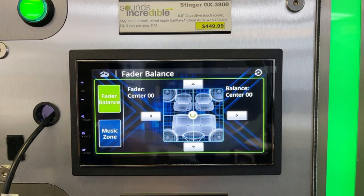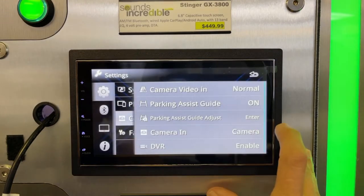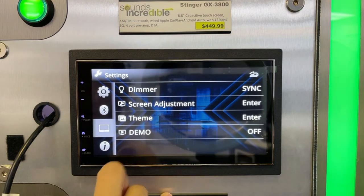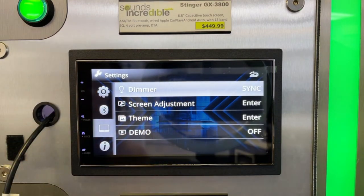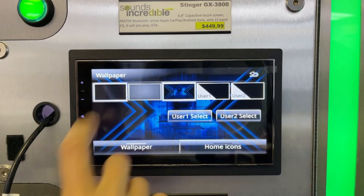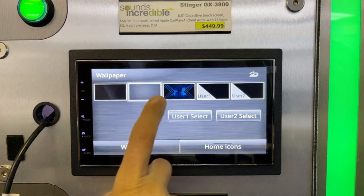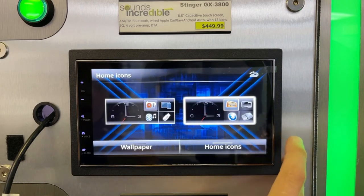You have your standard fader control. This does appear to be a glass capacitive touchscreen. It has Park Assist guidance lines that are adjustable, which I'm glad about. The DVR feature — I have a suspicion this is for a product only sold in Europe and an accessory not available here. You can adjust the dimmer — Sync usually means syncing with the clock, so if you don't have an illumination wire in your car, that's usually what you want. There are adjustments for brightness and contrast. For backgrounds, you can choose from preset images — the default honeycomb, a brushed aluminum look, or an alpine-ish blue background — or you can upload your own, which I like. There are also two different options for your home screen icon layout; I prefer the second one.